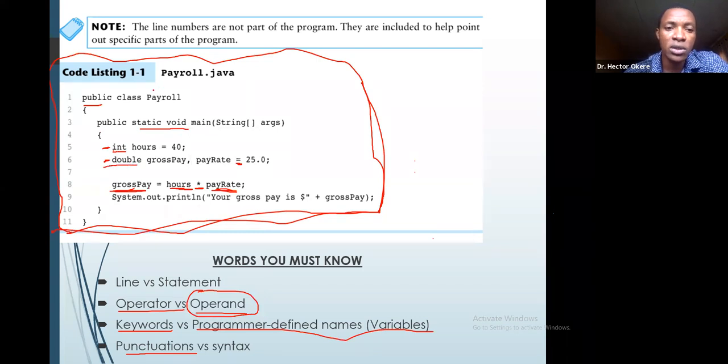Okay, these are keywords. Payroll is a programmer-defined name, okay? Because this is the name of the class. Public class, then what's the name of the class? Payroll. Okay, so you can use any name. Payroll, calculator, Cassia, Sylvia, you can use any name you want, okay? Defined by the programmer based on the choice of the programmer, okay?